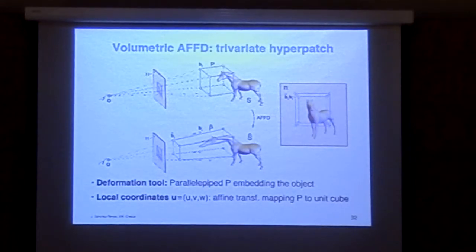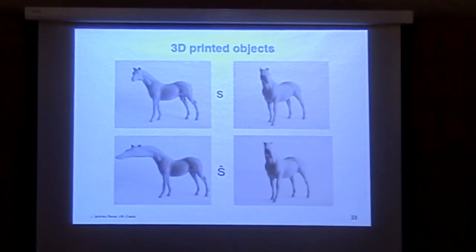This is the horse. Those horses, those models. Here we've used as deformation tool this cube, and we move away just those four control points. Those four points on this face remain the same, once again, to avoid discontinuities, and you see the result here. These are actual pictures of the horses. This is the initial model. These are the deformed models. So you see here the difference, but they are not seen from the right point. But when you see them from the right point, they look just the same. So there's no trick here. This is a picture with a camera, it looks exactly the same.